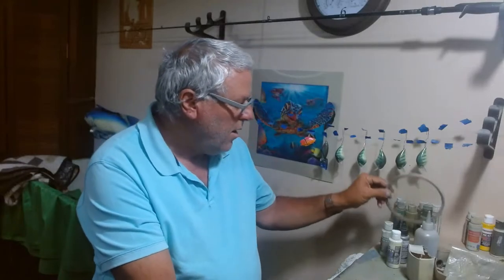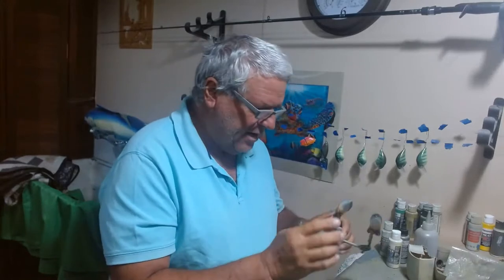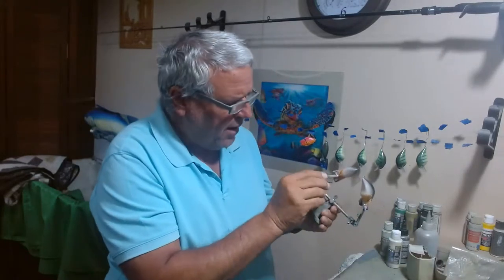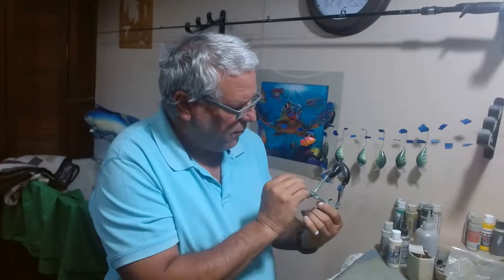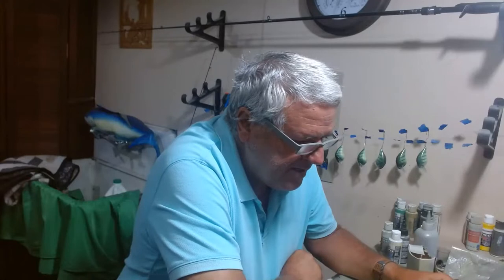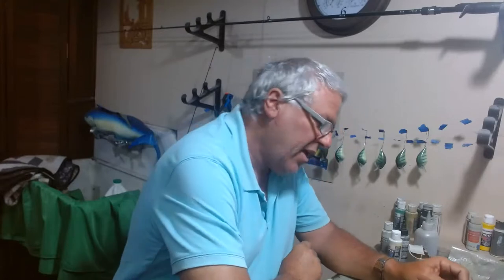So we're going to use this little guy. This is my scales. In order to put it on there, this has to be dry. It still looks wet. Look at these. Still wet. Gotta get them dry. The gills are going to be darker, so it's going to be kind of cool. Really cool.